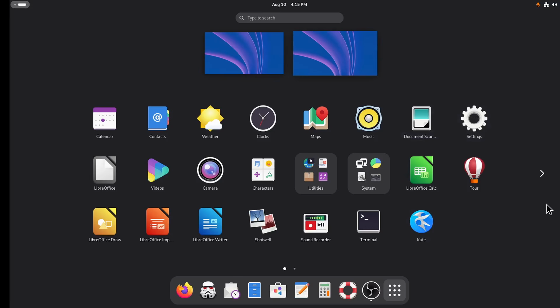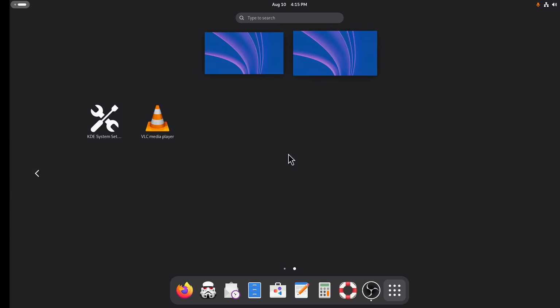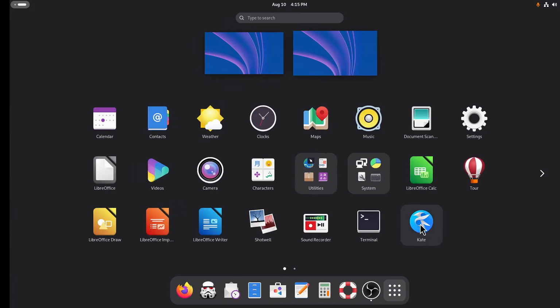All right, so I have additional pages over here. If you see the dots and an arrow, that means you've got additional icons. I added VLC, and I also added Kate, and I installed the rsync utility because it wasn't installed, through terminal. And I'll touch a little bit about that if you're curious a little bit later.